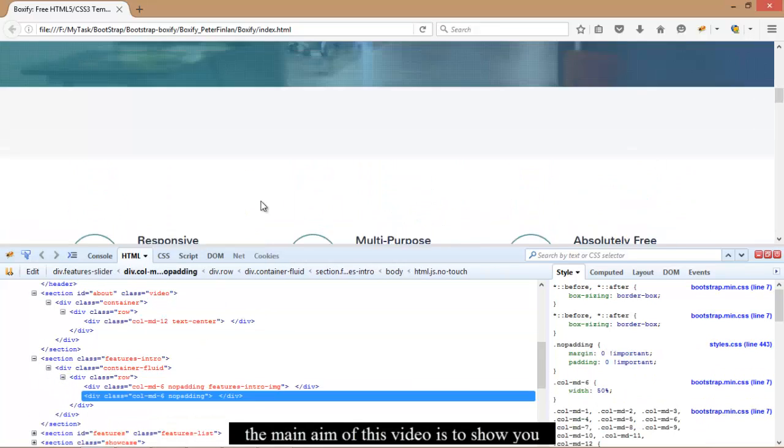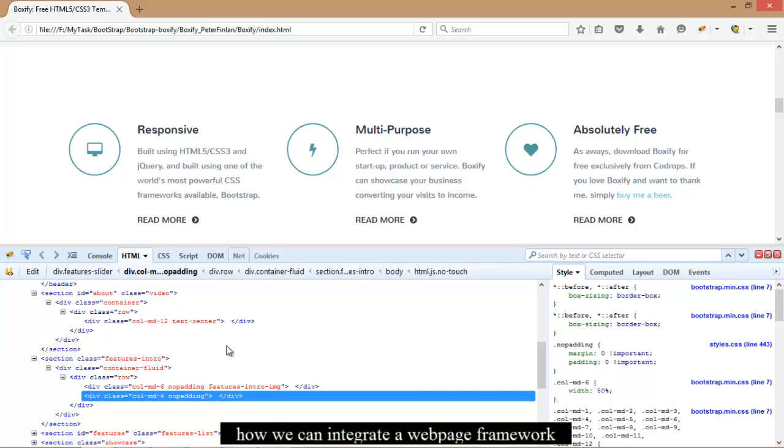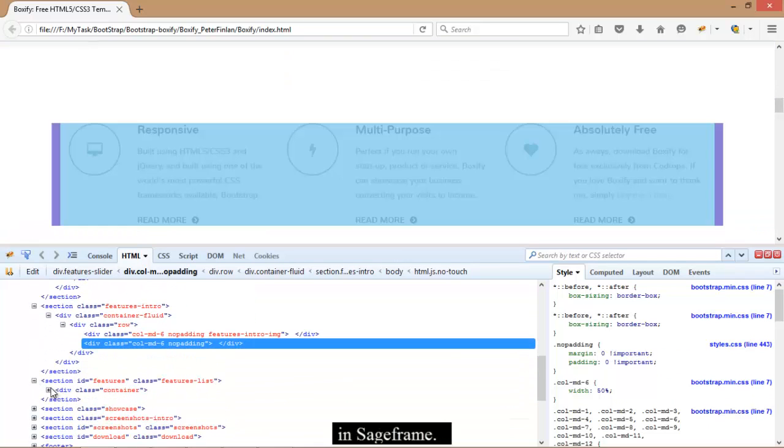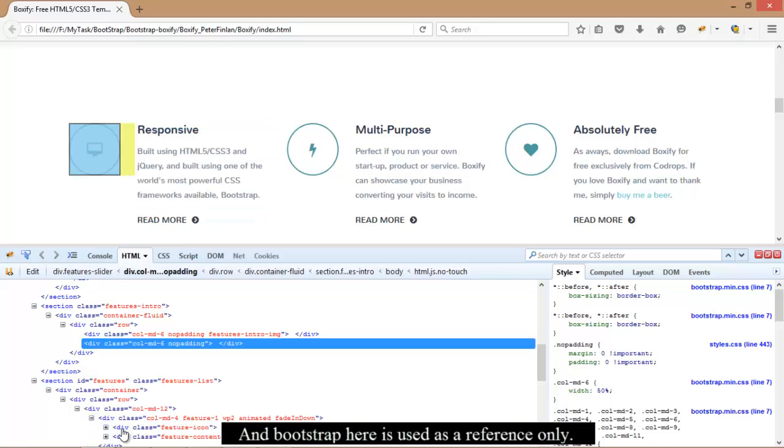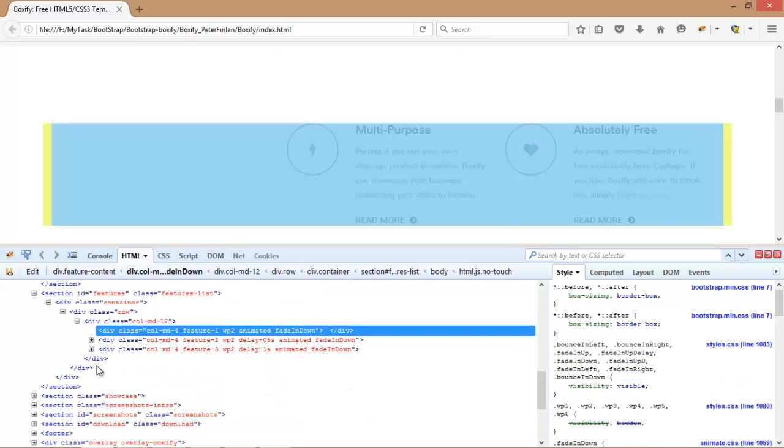Yes, the main aim of this video is to show you how we can integrate a web page framework in SageFrame, and Bootstrap here is used as a reference only.